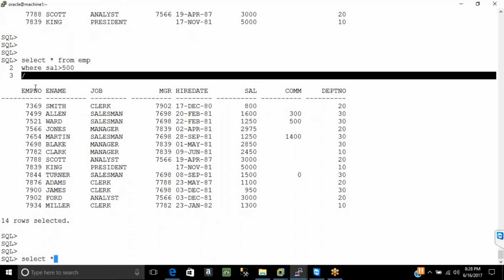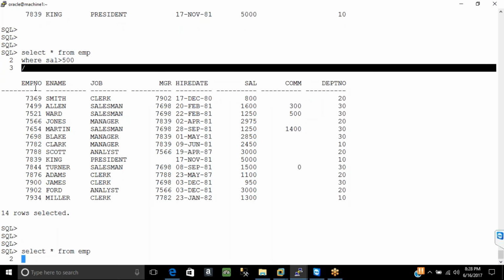Select star from emp where salary is greater than, now we have the any function, any 100, 1000, 2850.